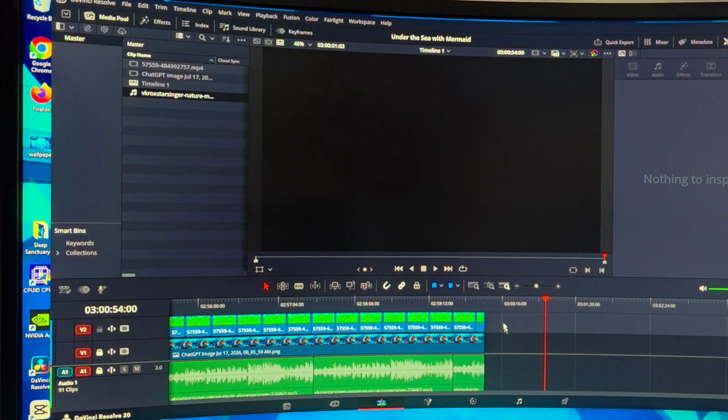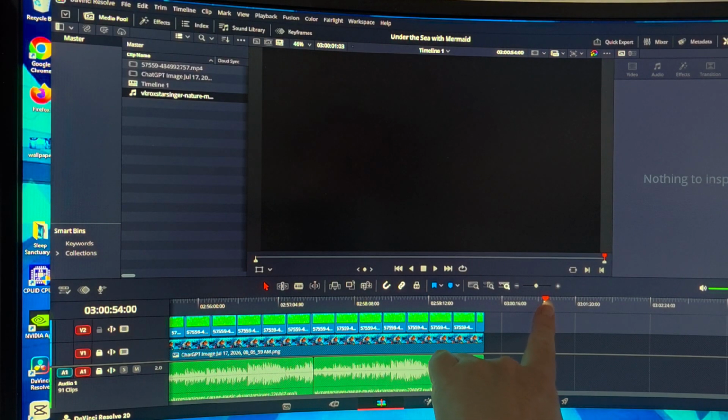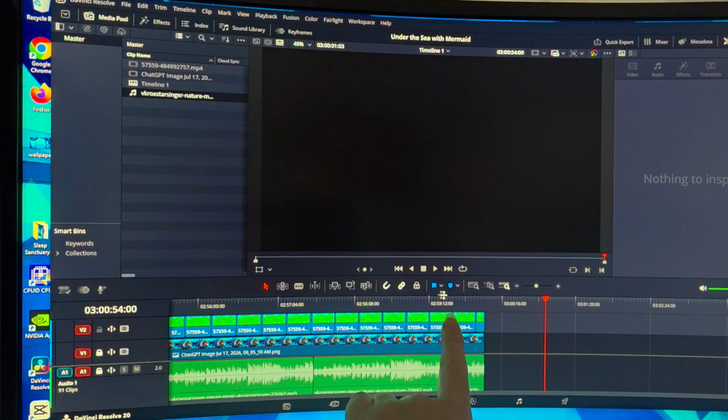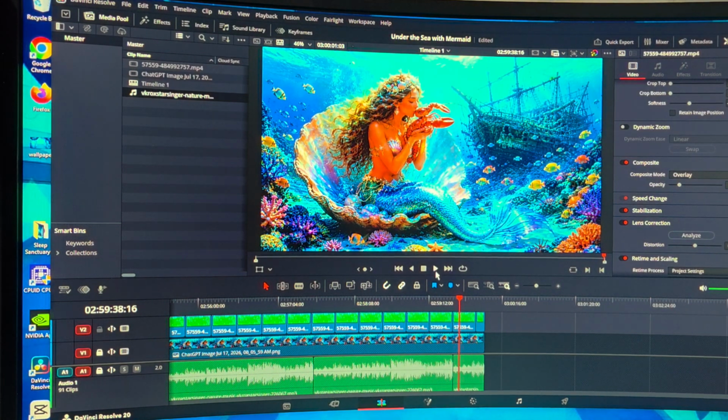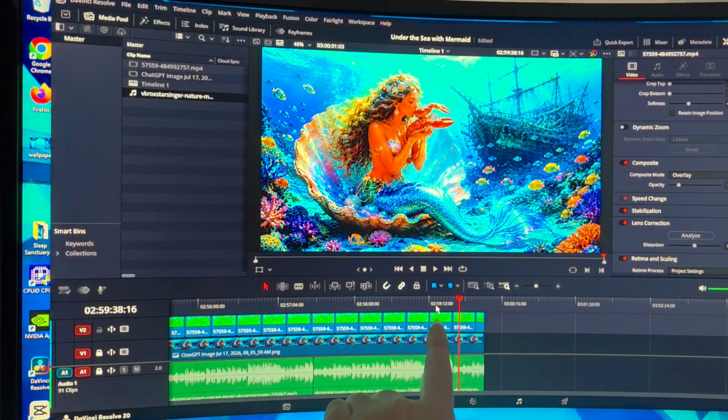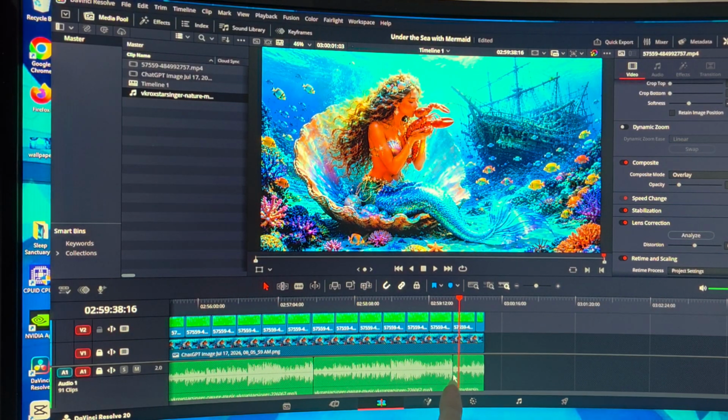Now, if you want to test this to make sure and just see how they line up, you want to bring your red time bar and you can just bring it like right over here and then hit play just to see if they all line up and if there's any hiccups. So let's bring it back even where you see this audio break. Let's just bring it like maybe right here and play it out.